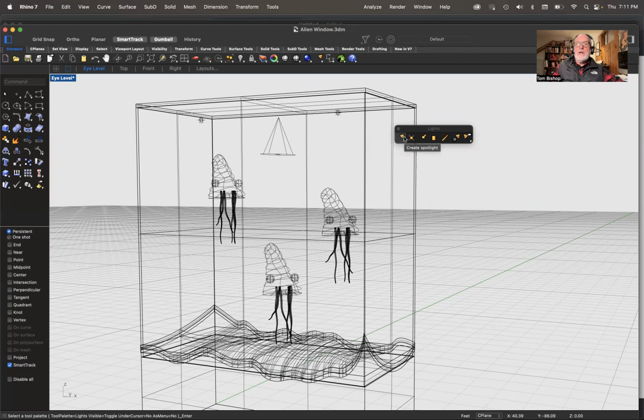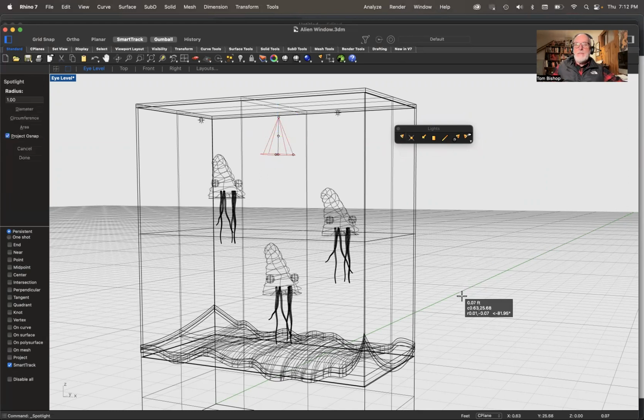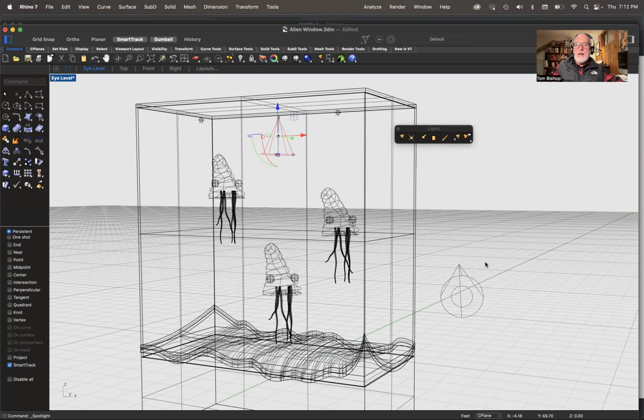So there you're able to put in a spotlight. This is a spotlight, and that is how I built it. Spotlights are pretty cool because when you make them, you just get a circle that's like, how big do you want it to be? How tall do you want it to be? And then set that. So then you can control things on that. I'm going to get rid of that one. Whoop, let me get rid of that one.